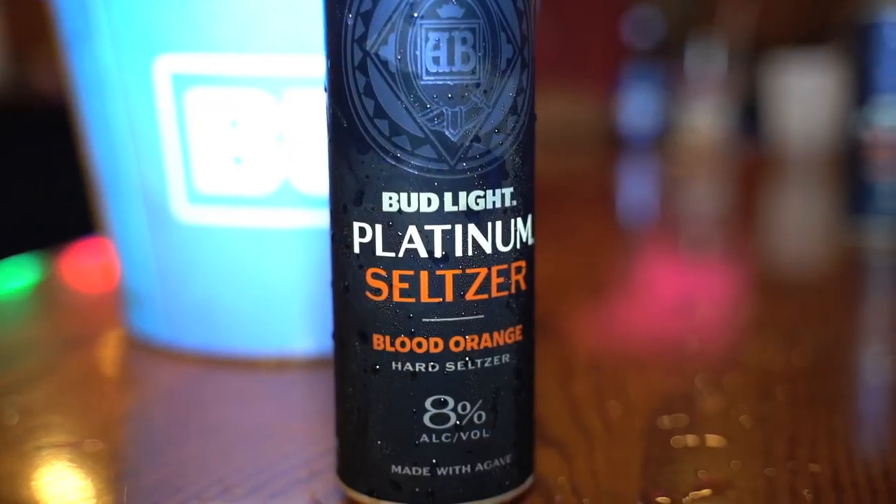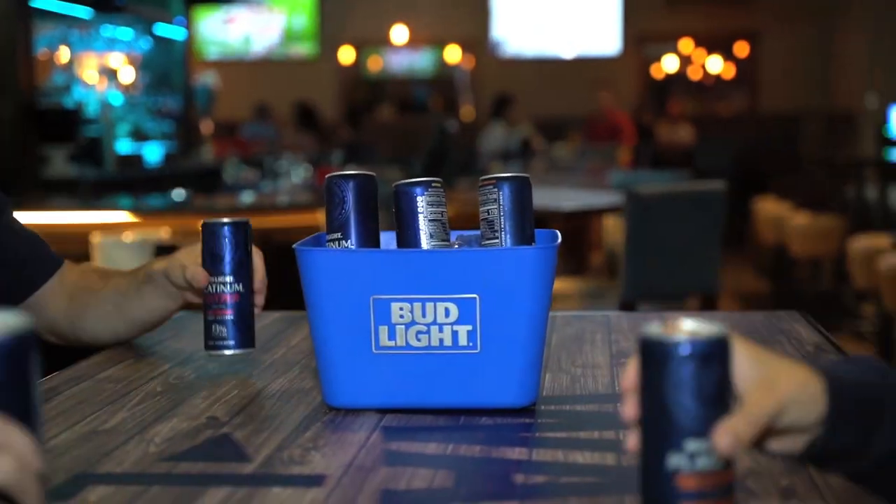The Bud Light Platinum Seltzer is absolutely amazing. It's a new take on the Bud Light Seltzer and Bud Light Platinum — you get that 8% kick with the unique flavor, sweetened with agave and no additional natural sugars. Bud Light Platinum Seltzer is a premium seltzer perfectly suited for refreshing nights filled with endless possibilities. And as we learned tonight, Tewksbury's hottest game watch spots — TJ Callahan's and Wamisit Lanes — are also filled with endless possibilities for great food and fun. For Dirty Water Media, I'm Gianna Gravelisi.